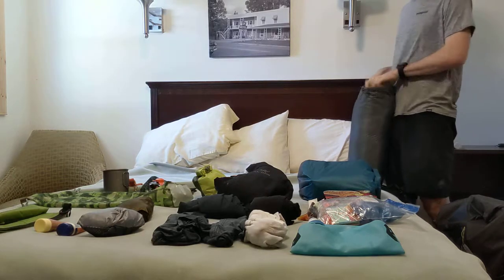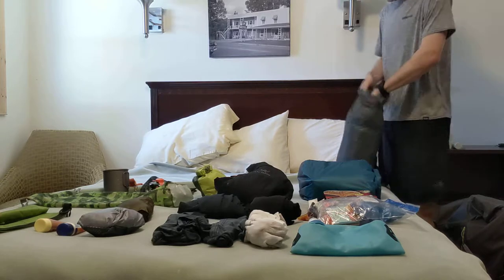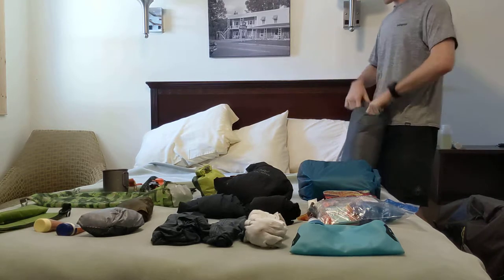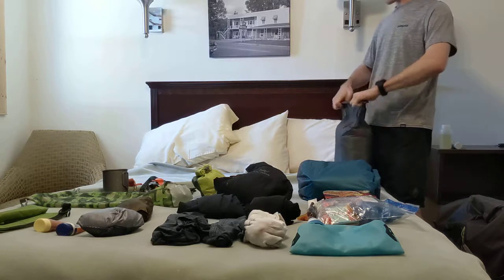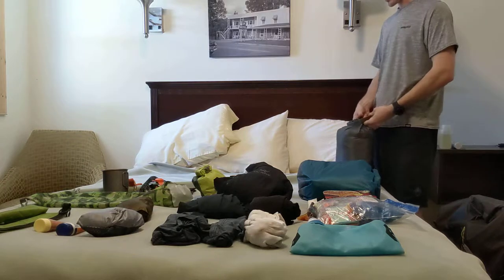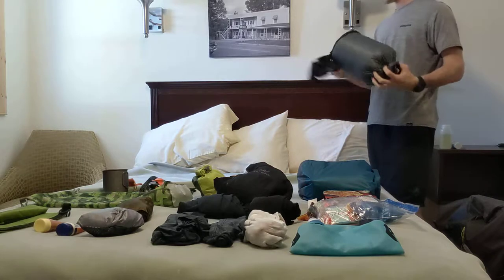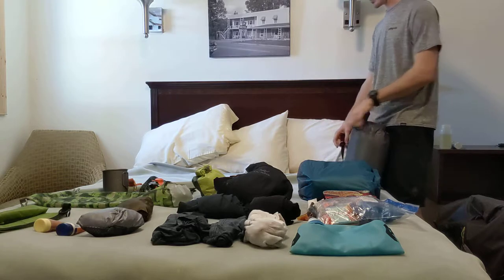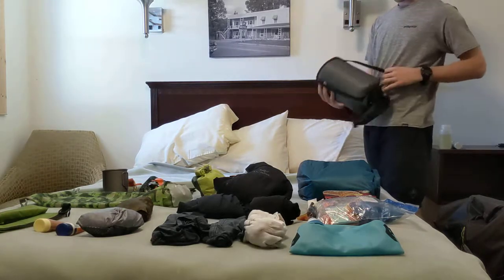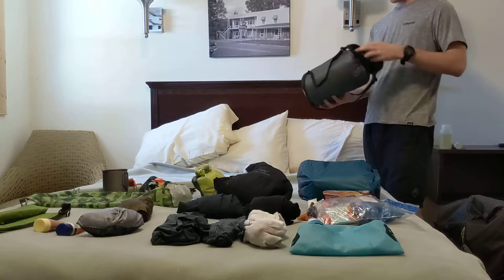This is a 30-degree sleeping bag. The one I have fits into the small size stuff sack — depending on what sleeping bag you have, it might be a little bigger or smaller. I've been not even needing this at night. At the base of Moosilauke I actually slept with it completely off me all night, almost by accident. It's only been getting down to about 50 degrees, so usually just putting on my jacket is enough. But we'll be up on ridges for this section, so it might get a little colder — the 30 degrees should do me just fine.